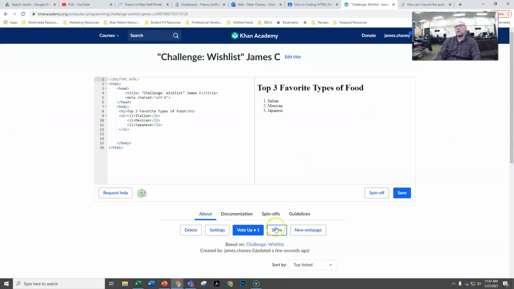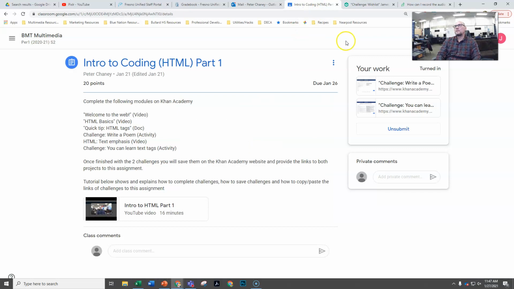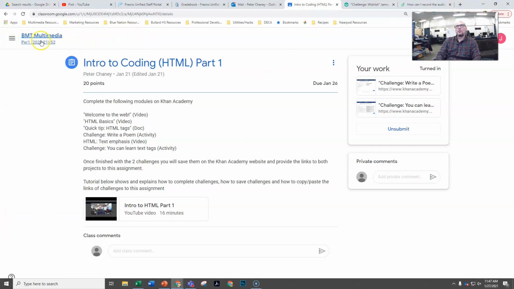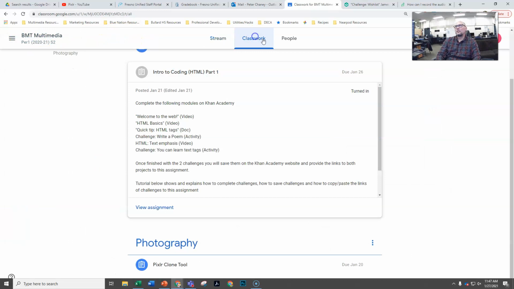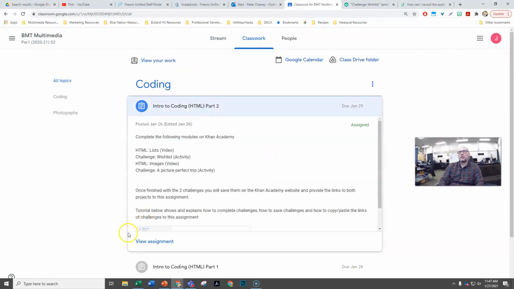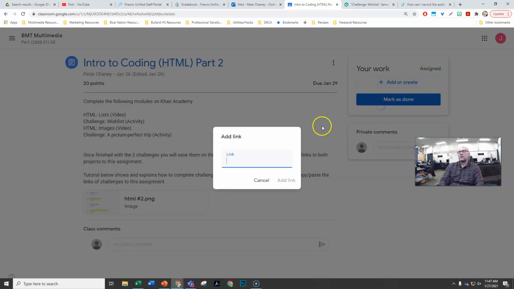So I can click the share button. I can copy this link, go back to the assignment, and the one I want actually is number 2, and I'll go there to number 2, and I'm going to add the first link.